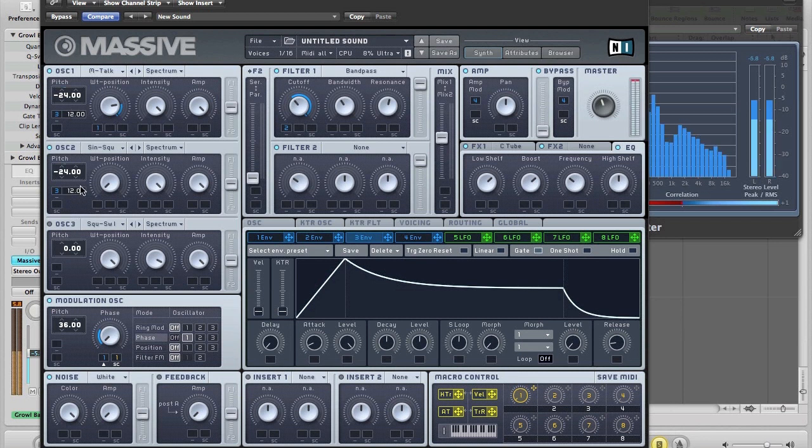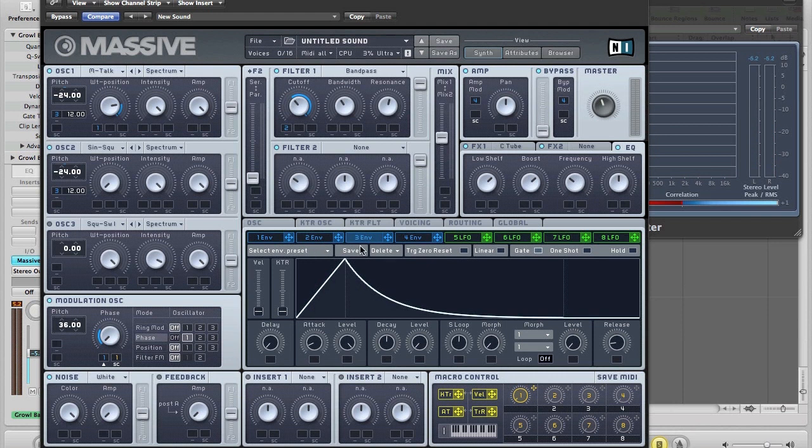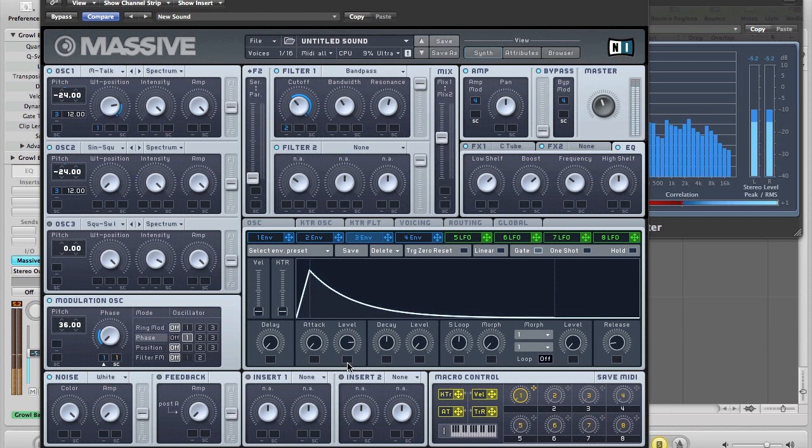So a bit extreme at the moment. We're going to make that a bit more subtle. Take the sustain off of this third envelope here, push the attack right up so it's really sharp, and pull the level down so about 3/4 of the way up, and decay to about maybe 1/3 of the way. So we've got that sort of plucky sort of attack on the sound, almost stabby like character to it.